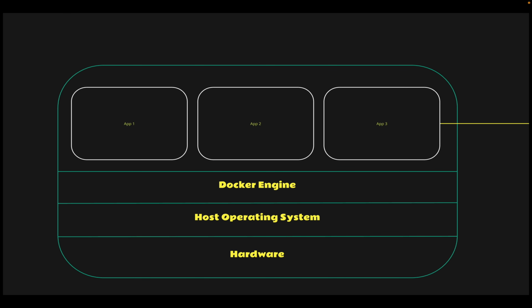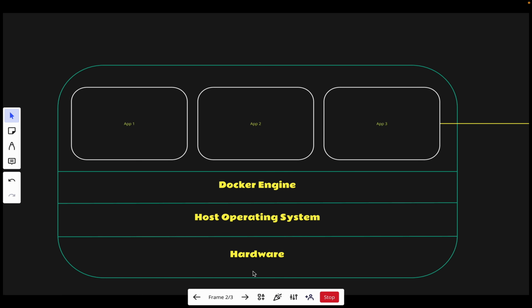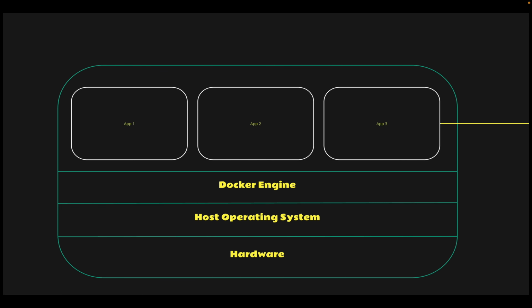Before we go to the base images, let's understand where these images will be used in the container. So let's have a look at the Docker architecture. We have the hardware, above which there will be the host operating system like Mac OS, Linux or Windows, and above that we will install the Docker engine. This Docker engine will act as a hypervisor that will create a virtualization layer that will be used by the containers to use operating systems of different types. So the container will be using the virtualization layer provided by the Docker engine to perform various tasks required by the application.